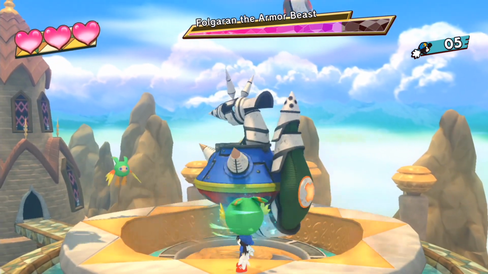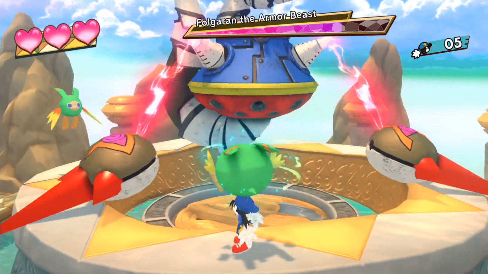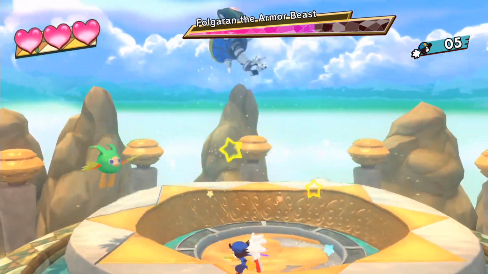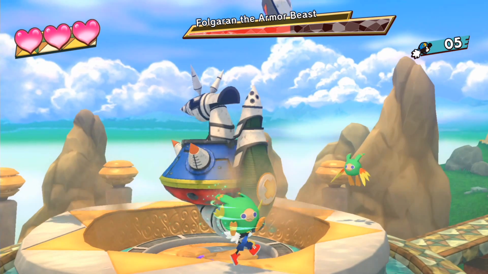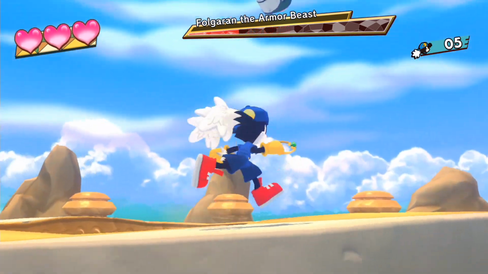Generally speaking, the L button allows Klonoa to toss his ring up in the air, and if you press the R button, then obviously Klonoa does this amazing pose. Either way, that's as far as we can explain any of those things.